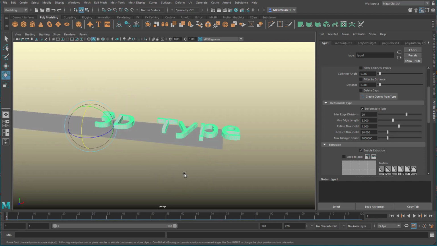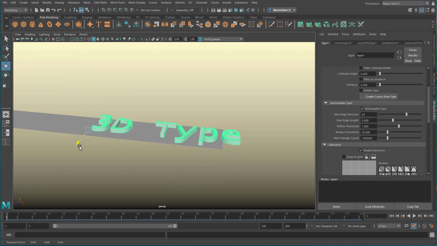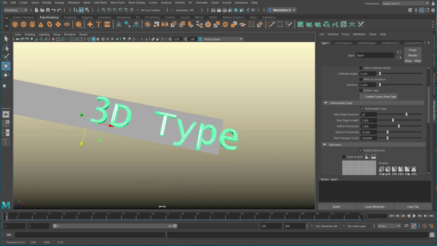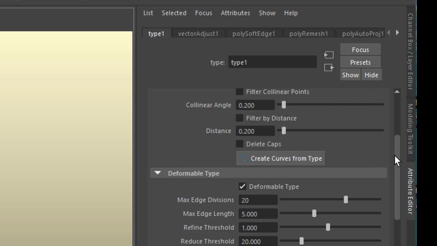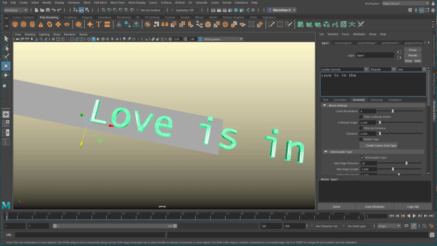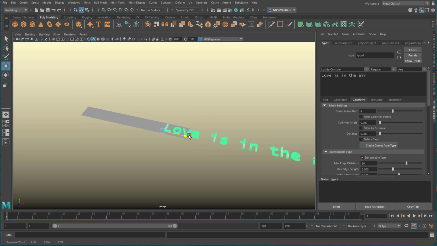That's what we just did. Now I move it a little bit further here, and of course I want a nice text now. It's right here, and instead of 3D type I want to type love is in the air. And I hope love is in the air for you, and we move the love over here.